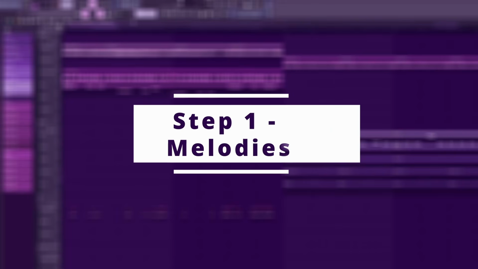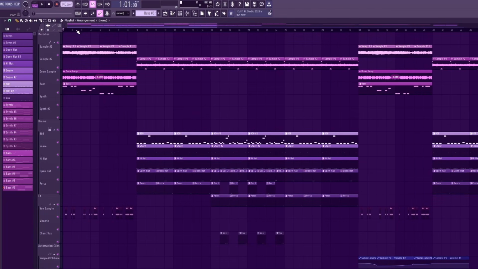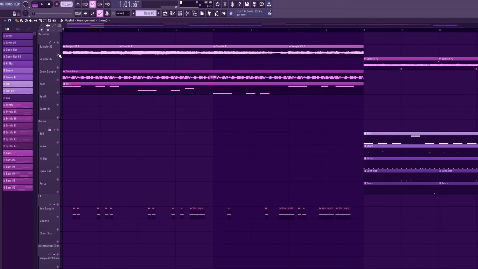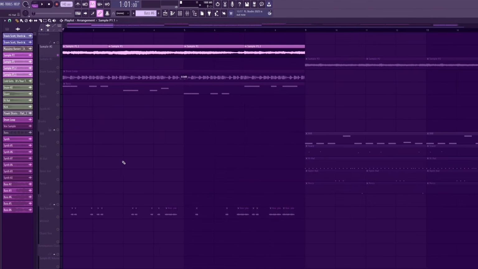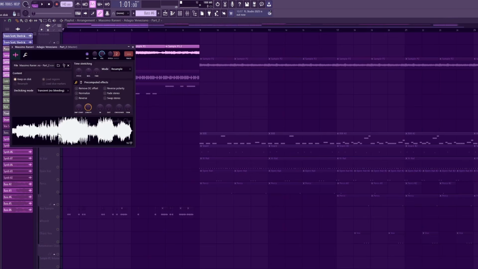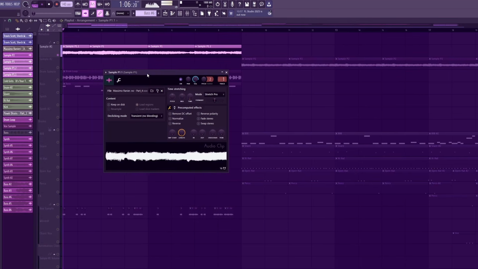Step 1. The melodies. Now for the melodies we've got two samples, a synth that comes in at the end and then a bass. Now the sample here is an Italian one, and basically the first part of the beat, which is like electric guitar you hear, comes in from the first 13 seconds of the sample. You basically just want to stretch it so it fits the BPM, and other than that there's no tweaking to it, and it should sound like this.